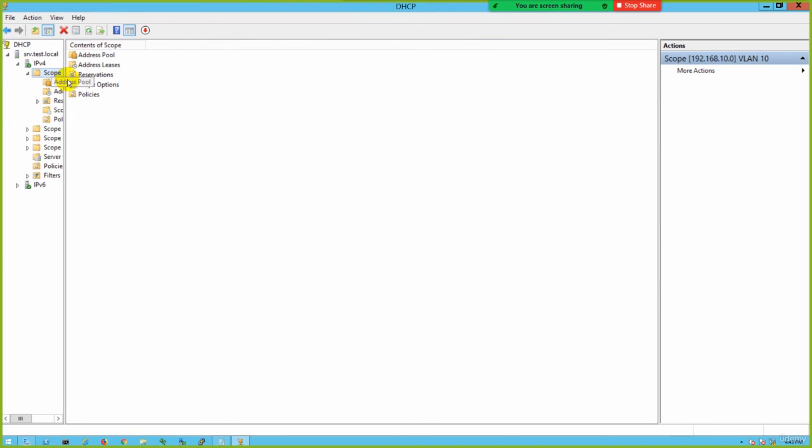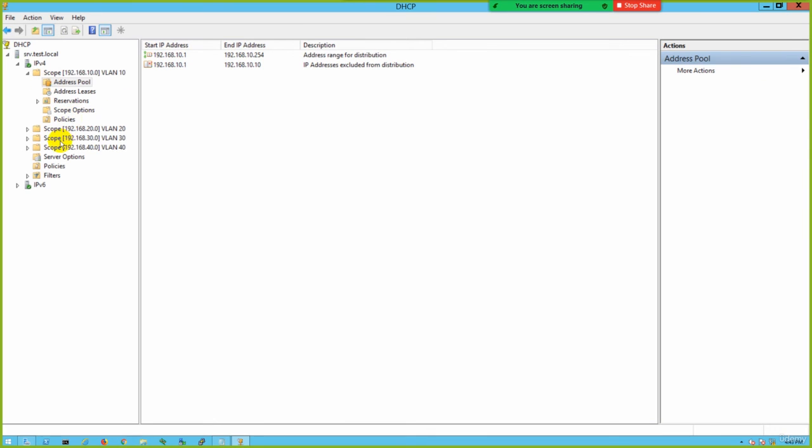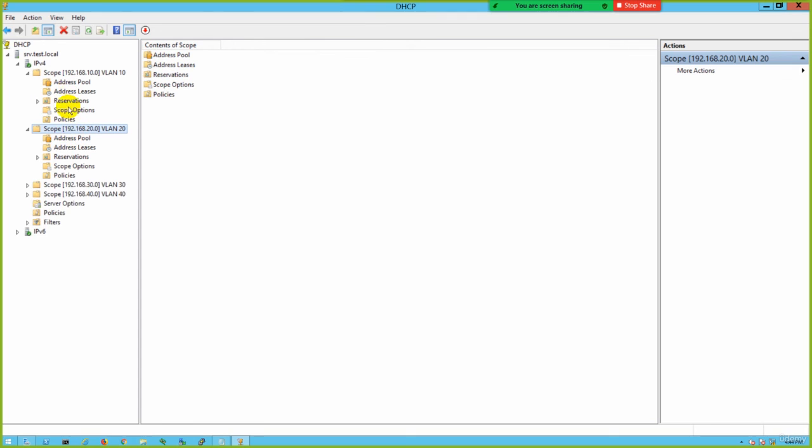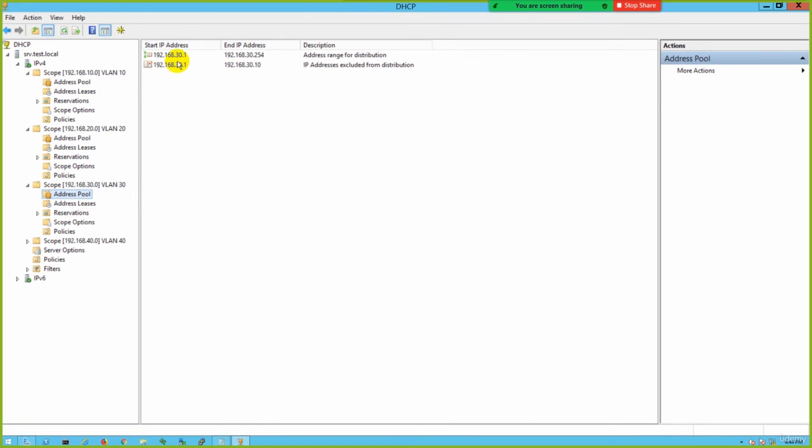Let me show you. If I go to address pool, the first address pool is 10.1 up to 10.254. The first 10 IPs are reserved. And let me show you the second scope I created, address pool 20. Okay, and the third one I created 30, and the fourth one I created scope 40.